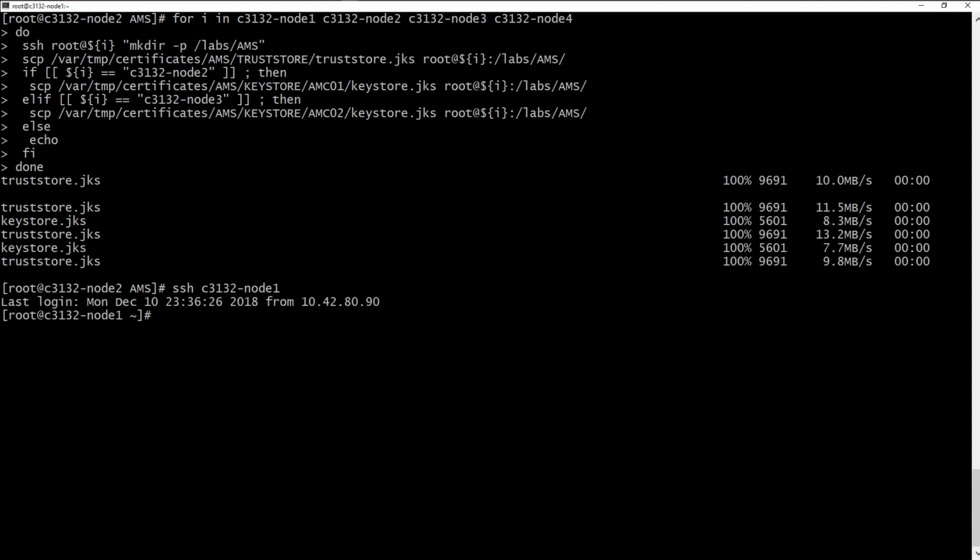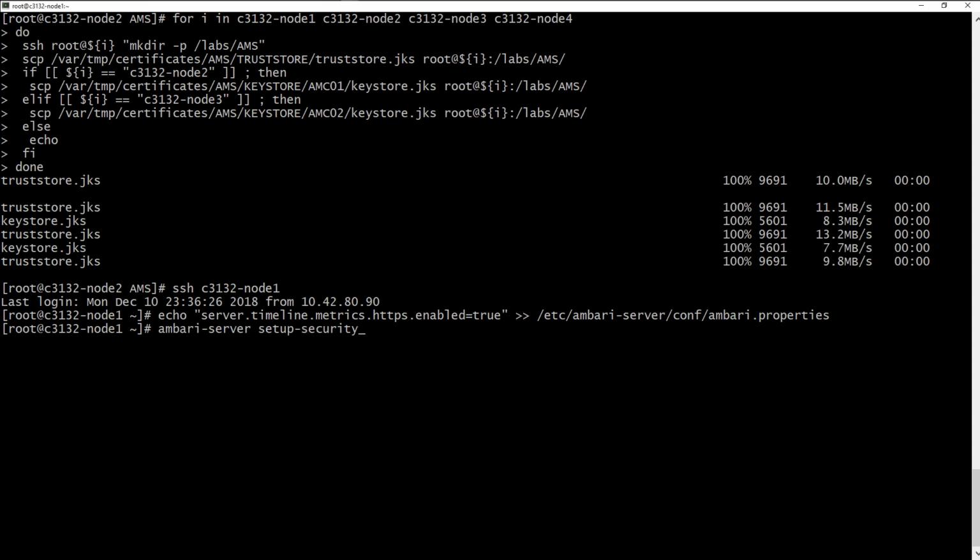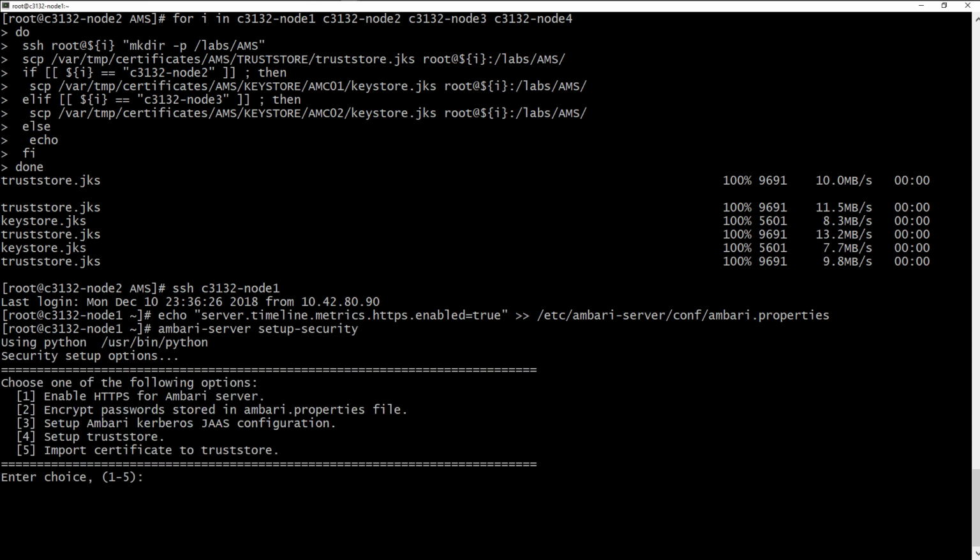We need to update the Ambari property file to indicate that it's going to use HTTPS. And we need to set up the trust store for Ambari. To do this, we are going to execute the following. We are going to choose option 4.